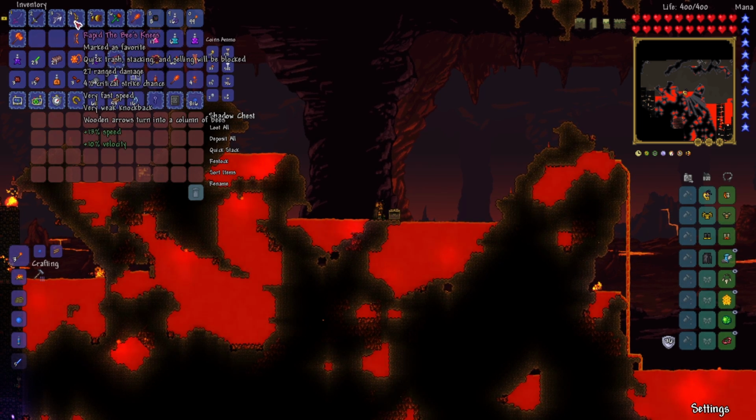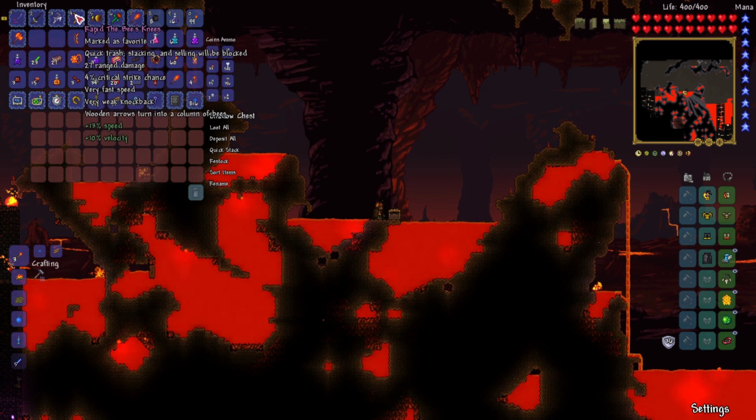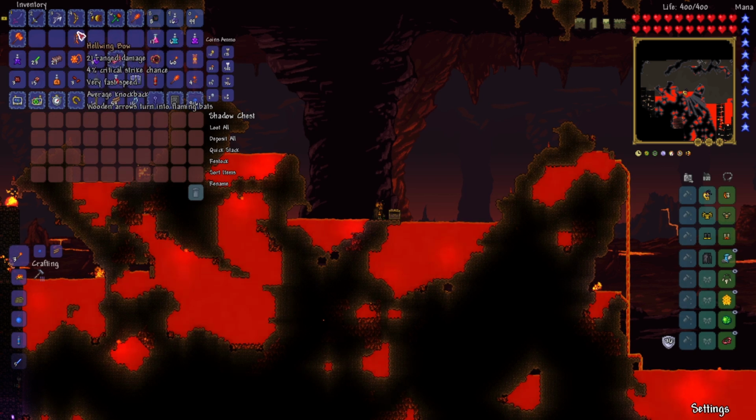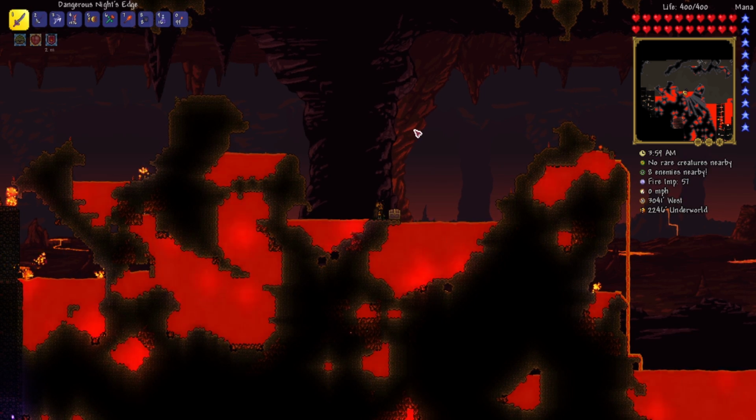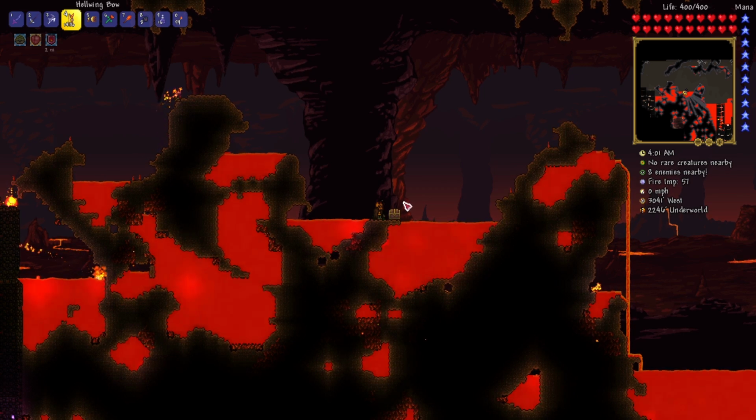If we just compare that to our Rapid the Bee's Knees, the Bee's Knees does 27 ranged damage, which is very, very good. That is a very, very good bow. But this one, it's not as good, right? It's not as good as far as damage goes, but it's more interesting, I guess. So let's go ahead and just take a look at it while we are down here in hell. Let's go ahead and grab up this chest as well.